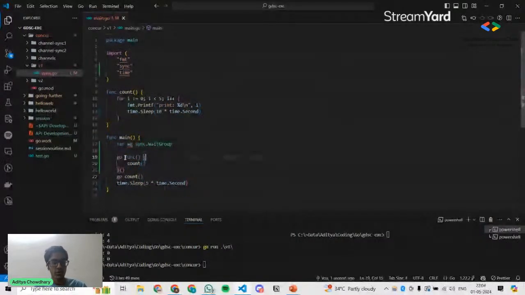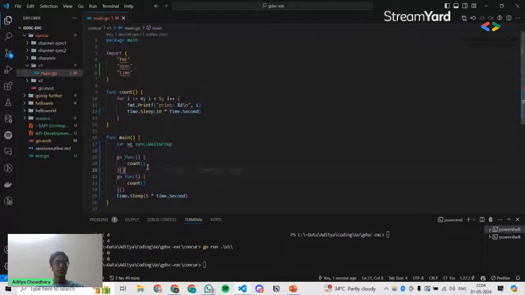First let me duplicate this. So I'm calling a function asynchronously, and then inside the function, I'm calling the count. The reason for this, we'll see in a minute.